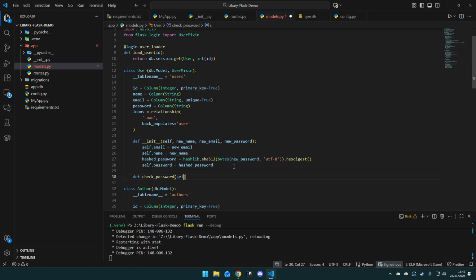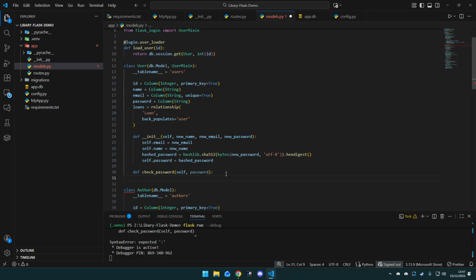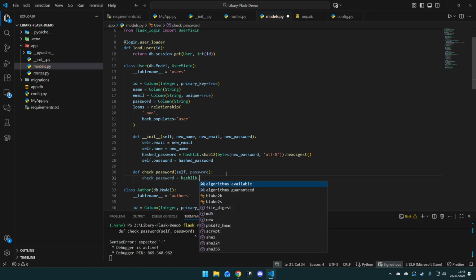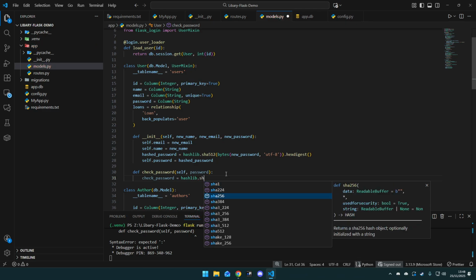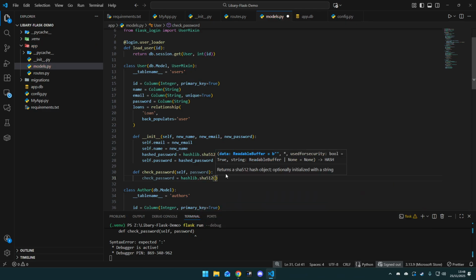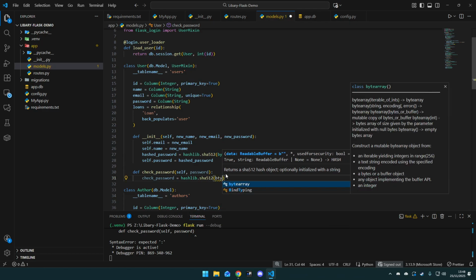is the same as the one that we've got stored in the database. So we're going to call that check password. The one that we're going to be checking, we're going to convert it into a hash. So again, hashlib.sha512. Convert it into bytes.